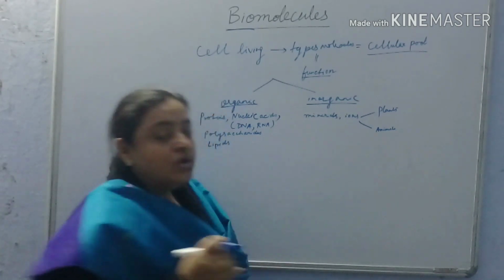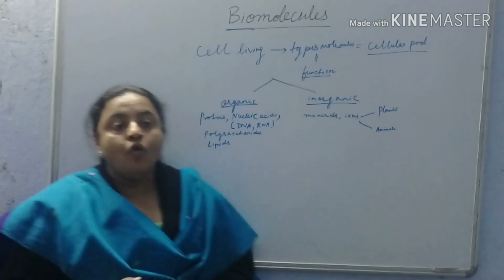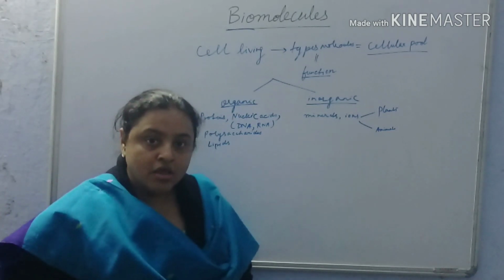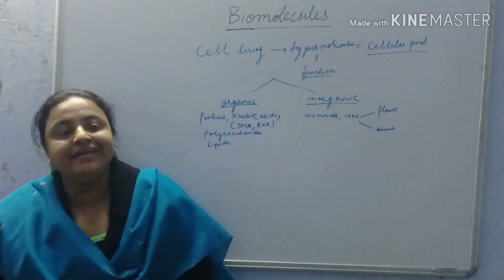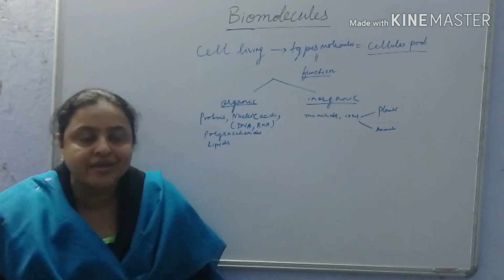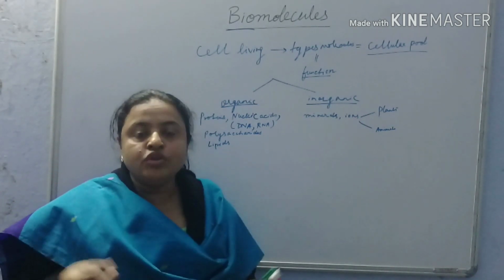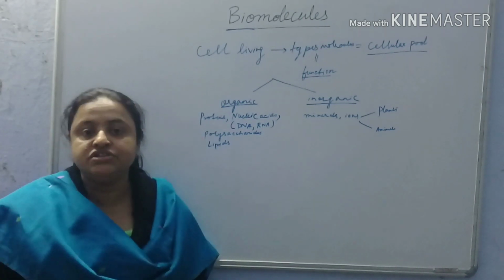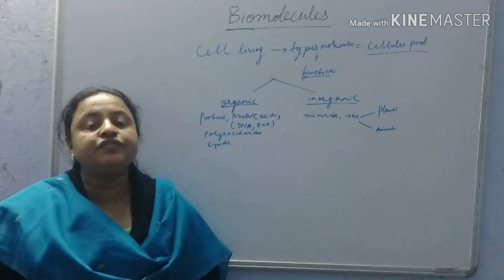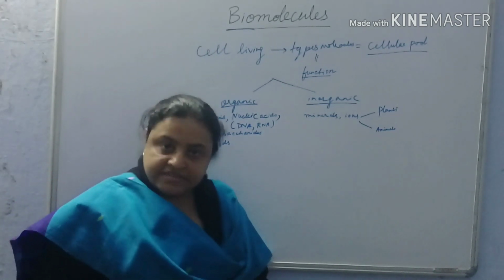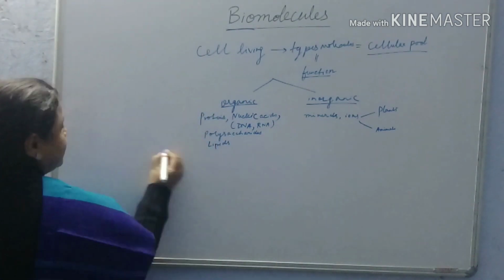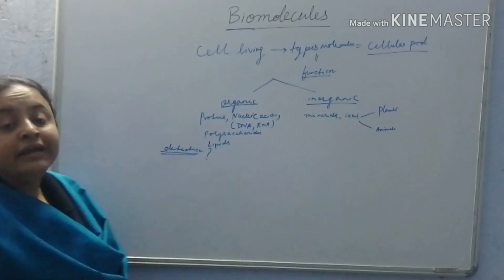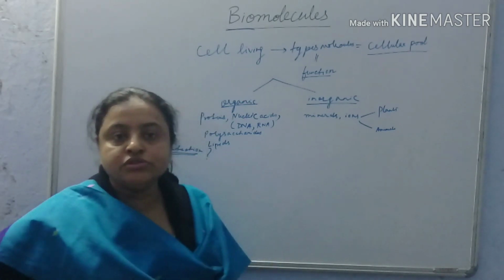So now the next question is, how are you going to find out what kind of biomolecules are present within a cell? Generally this area is broadly dealt with in competitive examinations, where they ask you a question that you are given a cell and you are given some chemical reagent, without using any instrumental procedure, how are you going to find out the different types of biomolecules within the cell? So the method is very easy. So this is the detection part. Okay, how are you going to detect the different types of biomolecules within a living cell?